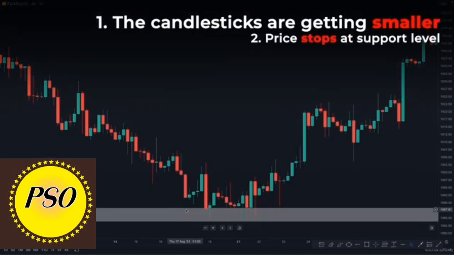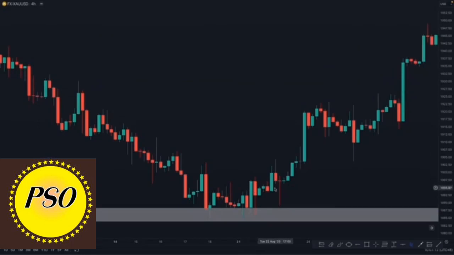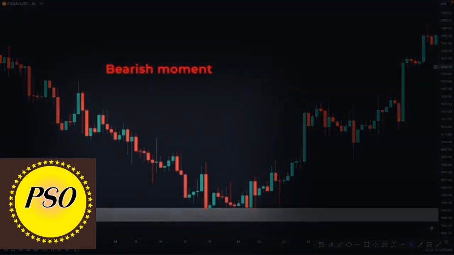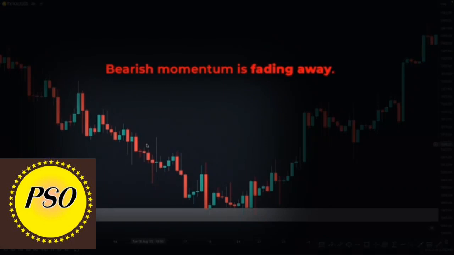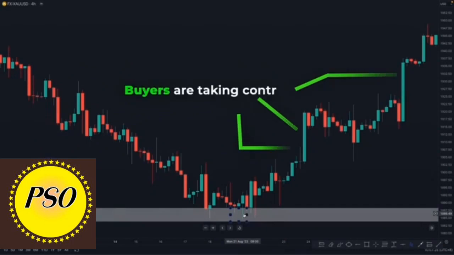That's the first thing. The second thing is that when price approaches this support level, it stops abruptly. It stops over here and starts consolidating. This tells us that chances are the bearish momentum is gone, or rather is fading away. It's getting lesser and lesser. Price is losing momentum. So once price is losing momentum right here, guess what? Sellers are out of the market and now the buyers are taking over. The bulls are attacking the bears now. The buyers are taking control over the price of gold.